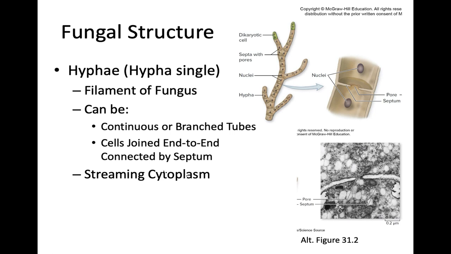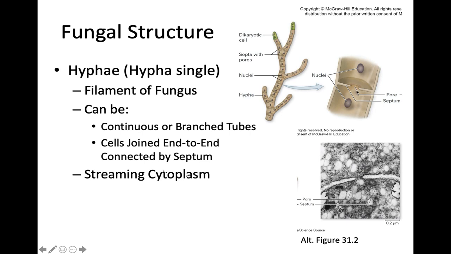Hyphae are formed by individual fungal cells which are attached together, as you can see here, but the cells are not completely separated. What that means is that the individual cells are joined together by small holes in the membrane called septum or septa. So this is kind of like the septum in your nose, where we have an opening at the end, except this one's even more open, a bridge between the cells. So things can flow back and forth between cells in these hyphae.